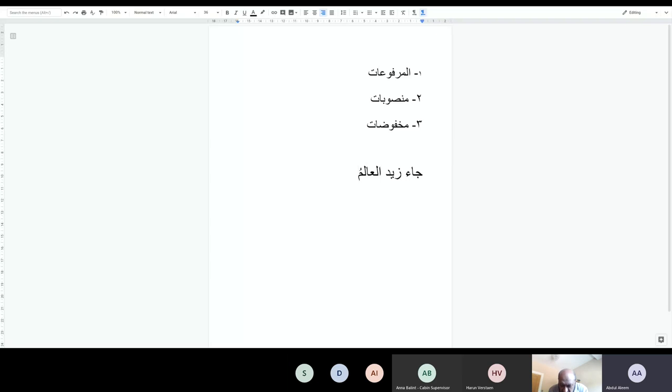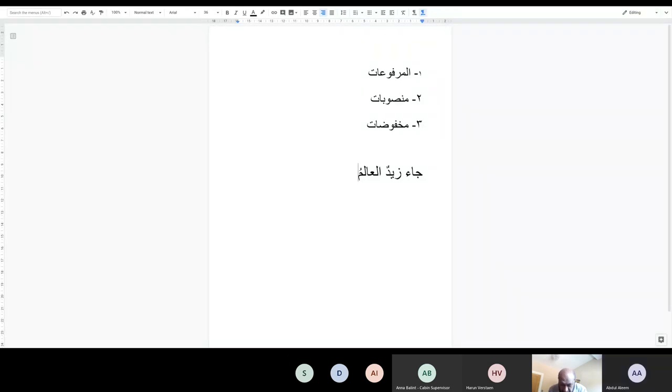So this is the purpose of the na'at, to describe the noun. So alim here is the na'at or the sifa. And here Ibn Ajrum says it is tabi', it follows the man'ut, the thing it is describing, in rafa, nasab or khafd. So whatever state Zayd is, alim follows. So here it is, Ja'a Zaydun al-alimu. It follows it in the state of rafa.